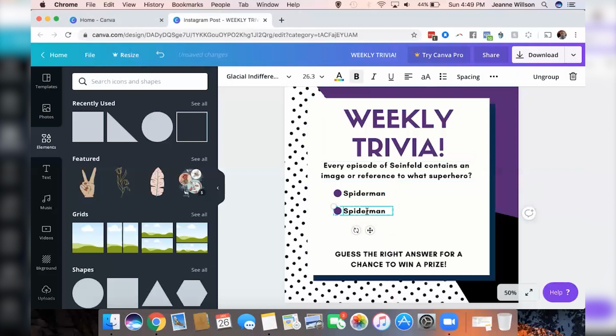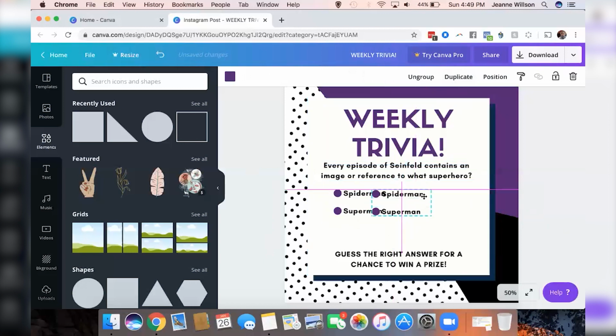Now I'm going to change this Spider-Man to Superman. Actually, I could make this even easier and click on this and hold down Shift and select this, and then duplicate both of those.